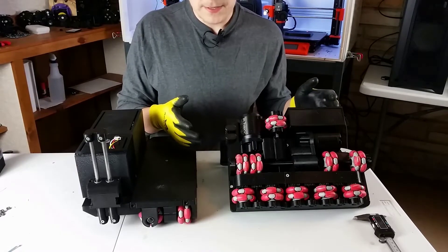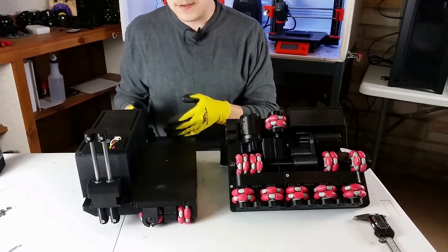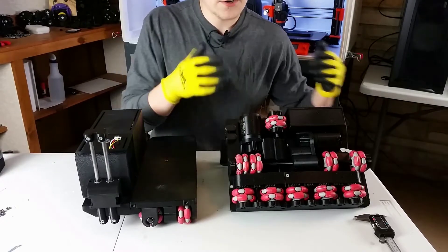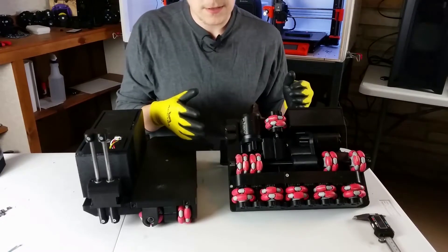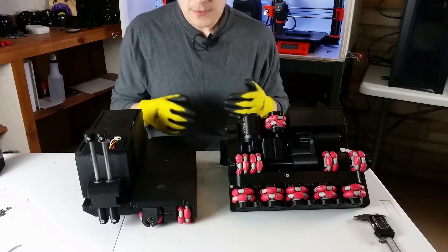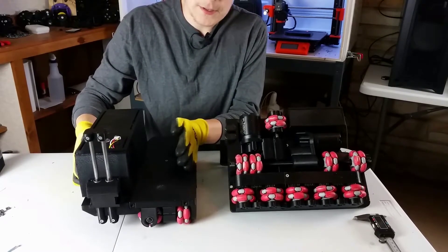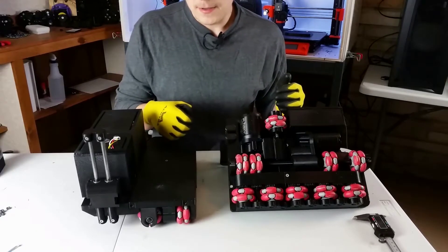So as you can imagine I was pretty frustrated at the time. Here I am from two months ago explaining what I think went wrong. If I leaned over on one side, the forward-back wheels on that side worked fine but the other side did not — same if I leaned over the other way. It seemed like the skidding problem just got worse with this design. I thought it would get better because the rows of wheels are closer together, but it just got worse. Uneven flooring also made it worse and this design doesn't handle that as well as the previous one. Maybe leaning slightly lifts or pulls up one side and that causes traction problems.